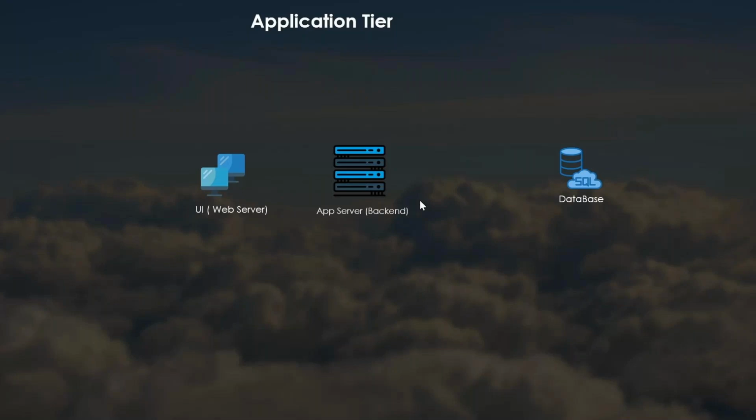The second tier of that particular application is the app server, which is a backend. Yesterday I showed you how you connected from one device to the backend system. That's where the communication really happens. And then your backend server is also connected with some sort of databases. Now there are different types of databases. Yesterday also we saw how the categorization really works out. There are different categories in the database.